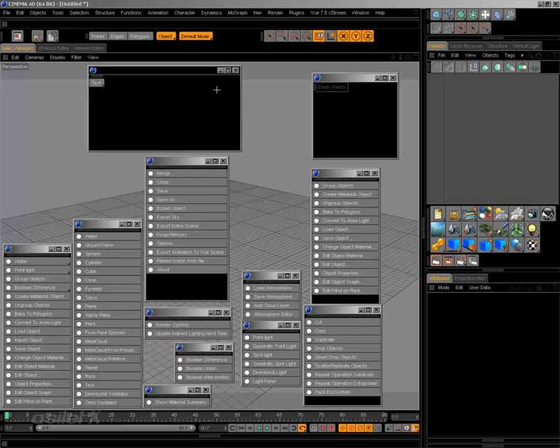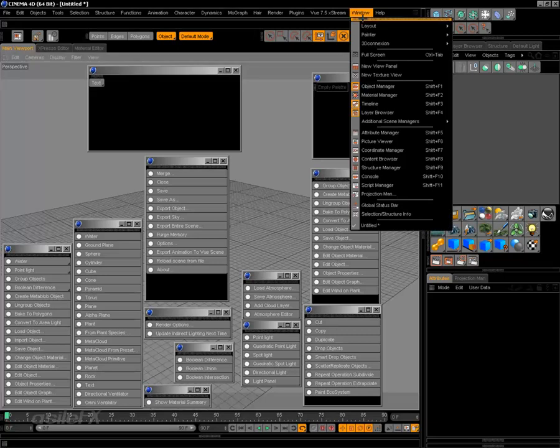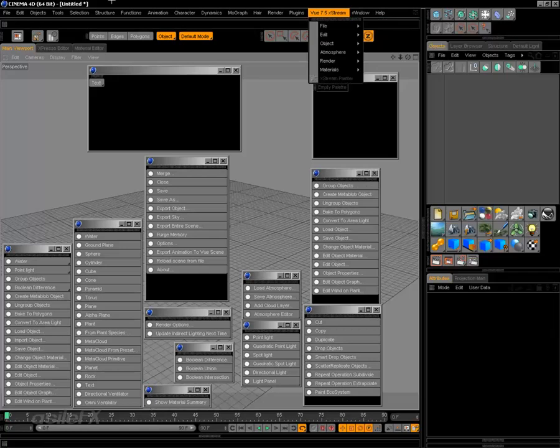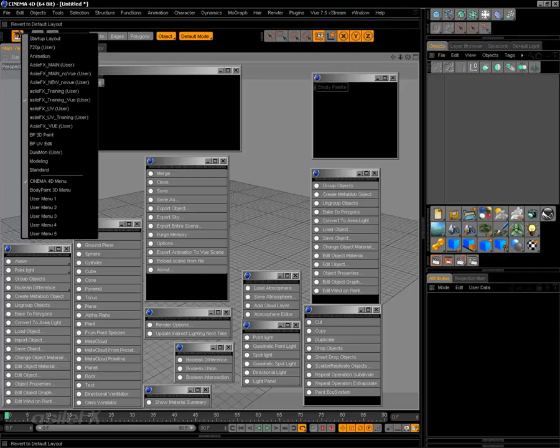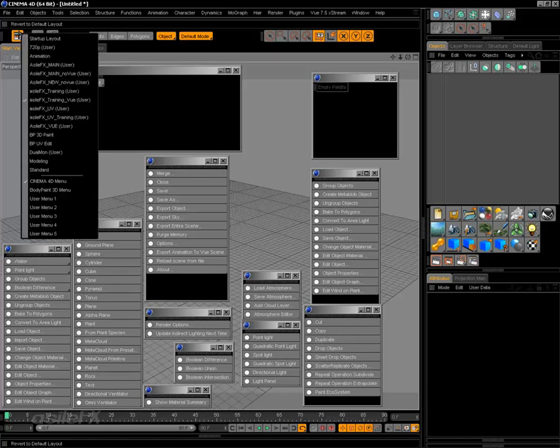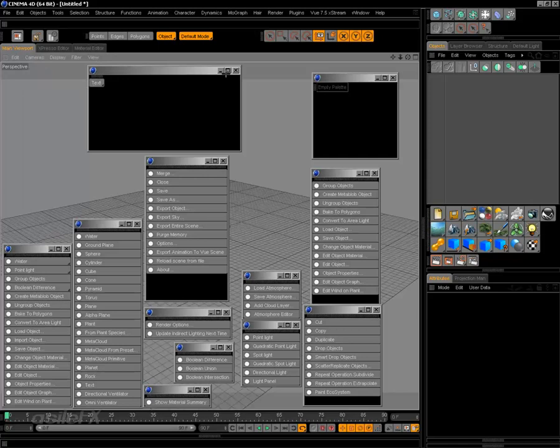And if you want to save out the interface, you go to Window, Layout, and you can save your layout as whatever you'd like. And then you'll also be able to access all of your different layouts. I've got a couple in here depending on what I'm working on. So those will be accessible through one of your icons, and going through your different available layouts.